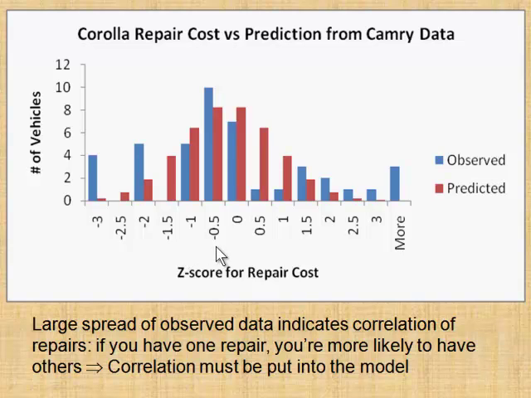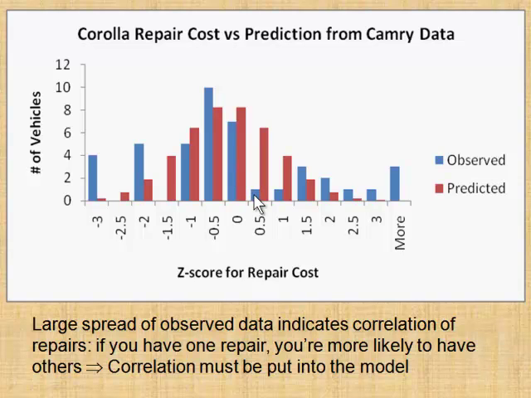Well, we wanted to do something to verify our methodology. So what we did was we used the Camry data and predictions based on the Camry data and applied it to another data set of Corolla repairs. And the way we did that was we plugged in the repair history for each Corolla recorded in the data set, and we got an expected repair cost and a standard deviation for repair cost, and we computed the z-score for the actual repair cost that Corolla experienced. We plotted the z-scores that we obtained here on the blue bars.